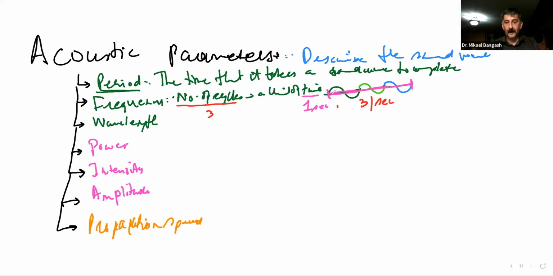If this whole time span here was 1 second, then in 1 second, 1 cycle, 2 cycles, 3 cycles, dark green, light green, and blue, were completed. Clear? That means in 1 second we have 3 cycles. So we can say our frequency will be 3 cycles per second, or we could even say a frequency of 3 hertz.